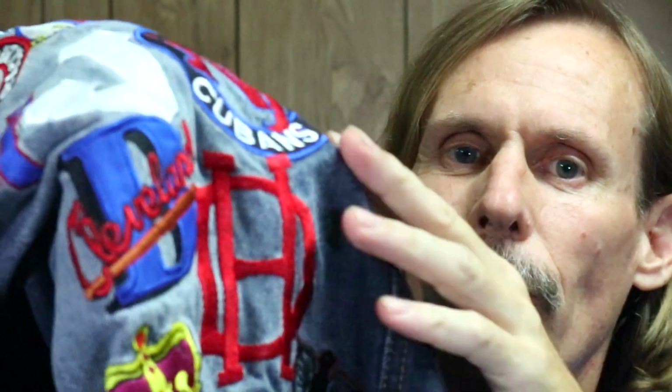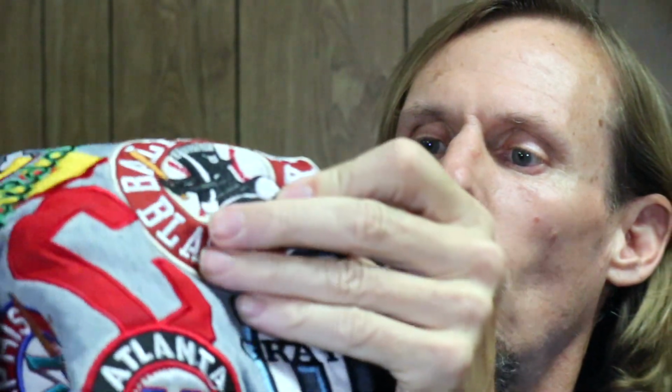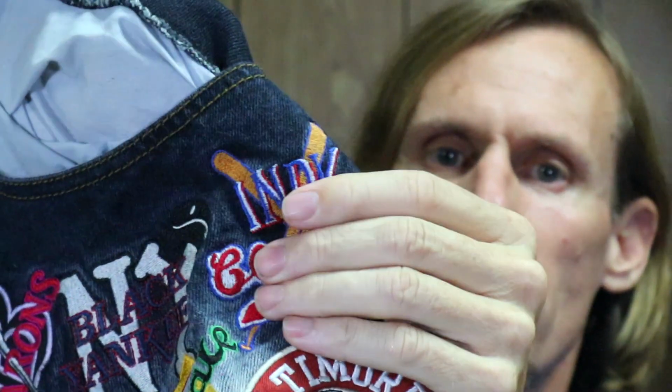But it's really neat because since I wasn't around then and didn't have awareness of these teams, it's fun to see all the logos. The New York Cubans were a famous team. Baltimore had the Black Sox. The Indianapolis Clowns were quite famous, and if I'm not mistaken, they had another first, which was the first woman pitcher, and she was a black woman, and she went 33-8 over 3 seasons.